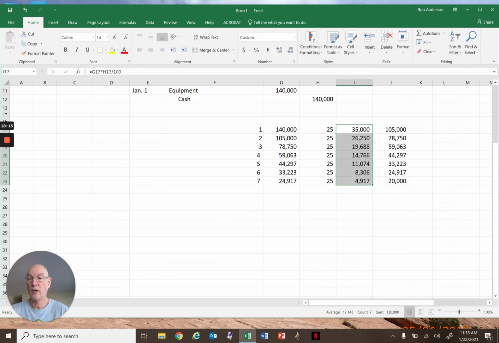Even though it was an 8-year life, the double declining balance is an accelerated depreciation method. Things depreciate pretty fast. And the thing to remember about this in particular is that we do not start by deducting the residual value. We simply make sure we don't go lower than residual as we depreciate this equipment.